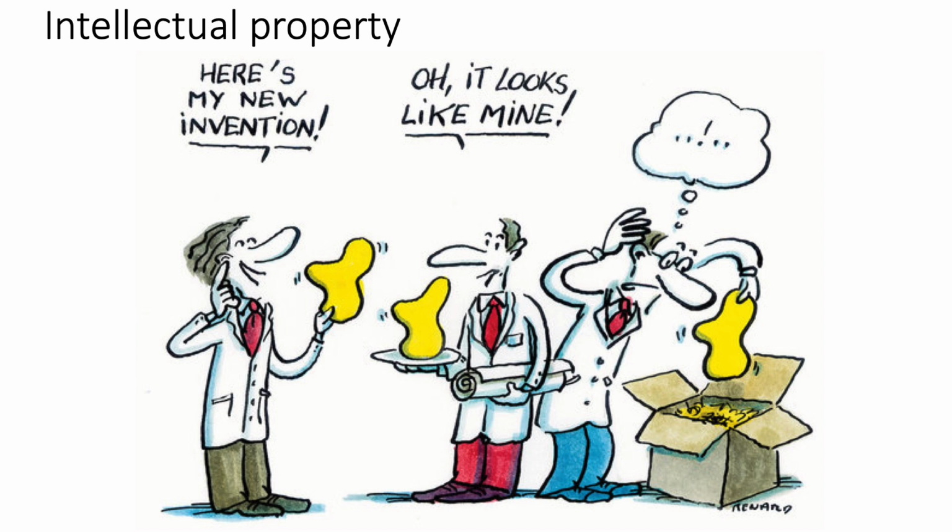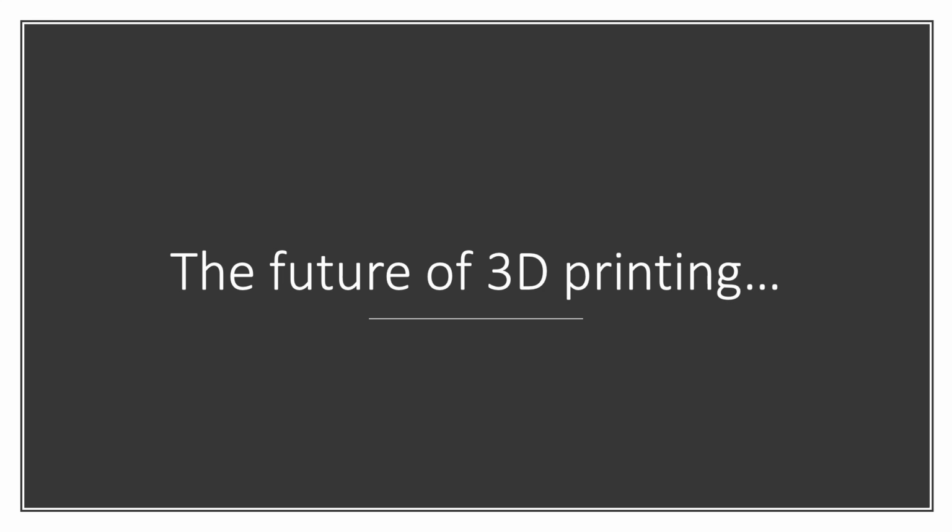Then there's a lot of issues relating to intellectual property, because of course, with 3D printing, I see something that I like, I don't have to buy it. I can just draw it, I can print it. There's even something called a 3D scanner, or even with pictures, photogrammetry, I can actually take pictures of an object. If I have enough pictures, I can reconstitute a 3D object from the photographs. So there's a lot of issues relating to that. Who owns the right?